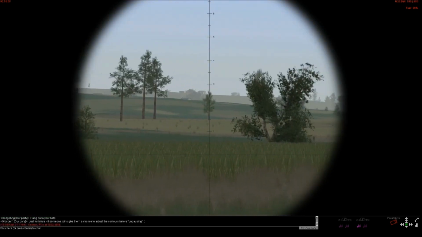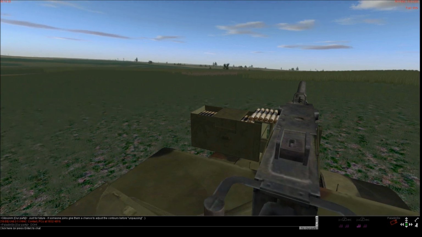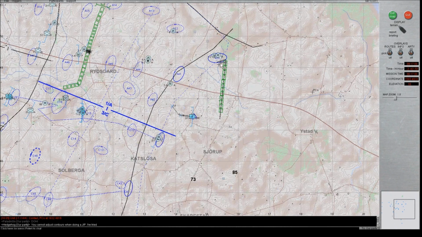Contact DC north. All call signs, the PC contact 3 kilometers east of Alpha 1. Copy.